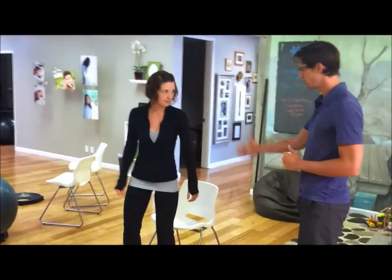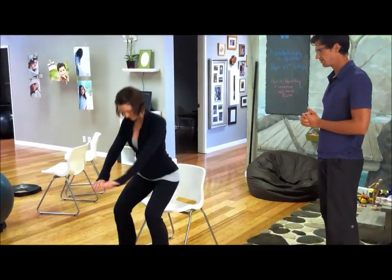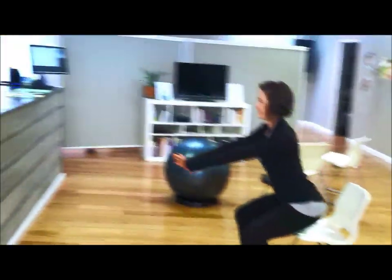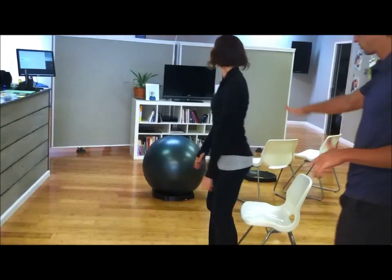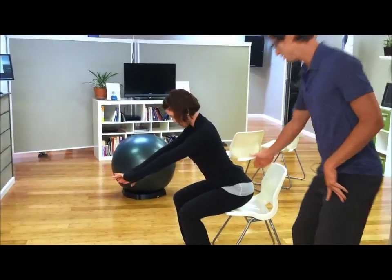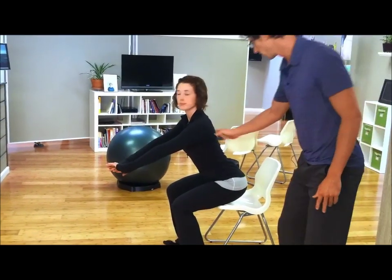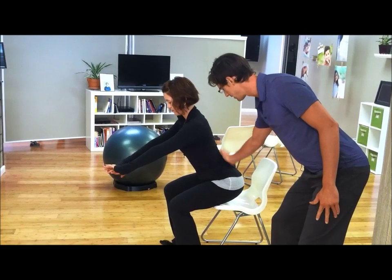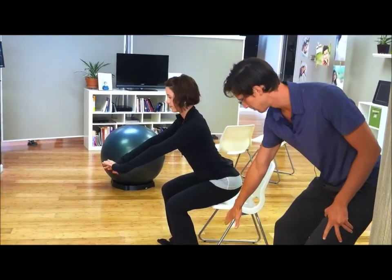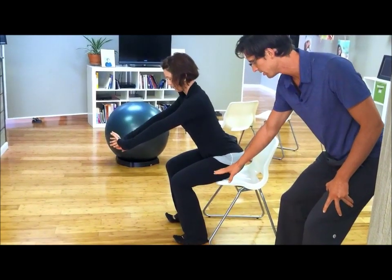Okay, so squat progression number one is to a chair. This is a great beginner place to start. And then come on up, in case if you can swing to the side, and then we'll talk you through it. Okay, so important points. Jen, if you could lower down to the bottom. Squat starts at the hips, and you can see Jen's back stays completely straight. Even though she hinges at the hips, it all stays flat. You should still have a slight curve in your low back, and you'll notice from the ground up, her weight stays in her heels. Even in this bottom part, she can wiggle her toes.